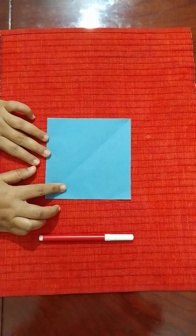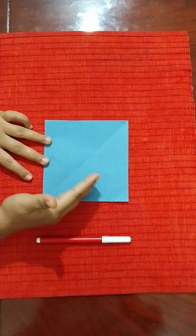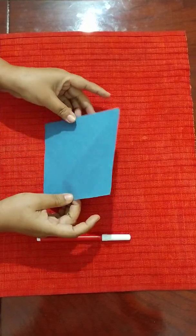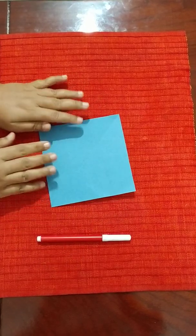You have to make sure first and foremost that the sheet is square in shape. It can be a little bigger, a little smaller, no problem. But children, the paper has to be a square. So let's start making a fish.